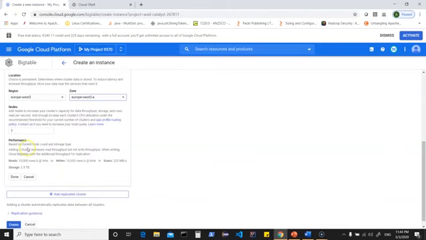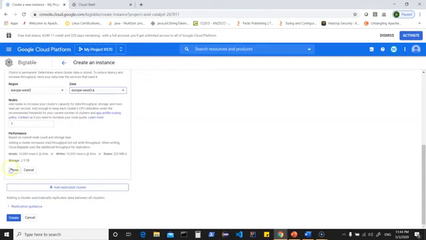When we talk about performance, it tells you, based on the current node and storage type, how many reads can happen in milliseconds. So it says 10,000 rows per second at 6 milliseconds. You have writes, which are 10,000 rows per second, or you have scans, which are 220 megabytes per second. Storage taken care of here would be 2.5 terabytes, and I can then click on create.